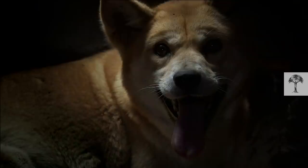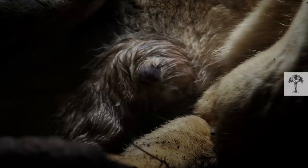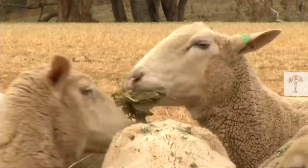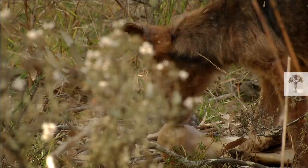But for farmers on the front line, the dingo is the main culprit. For a dingo, being born on the wrong side of the fence is a death sentence and a license to ignore its status as a unique Australian species. Where sheep and cattle graze, dingoes are classed as wild dogs, grouped with feral domestic dogs and dingo-dog hybrids — and here, all wild dogs are subject to lethal control.